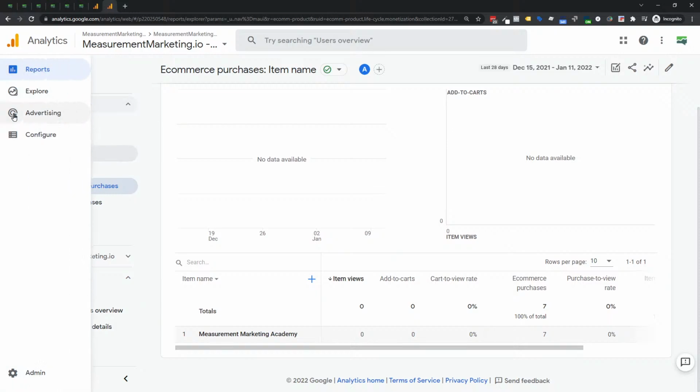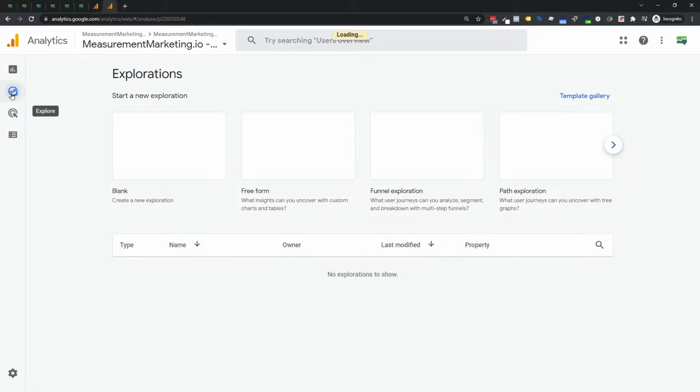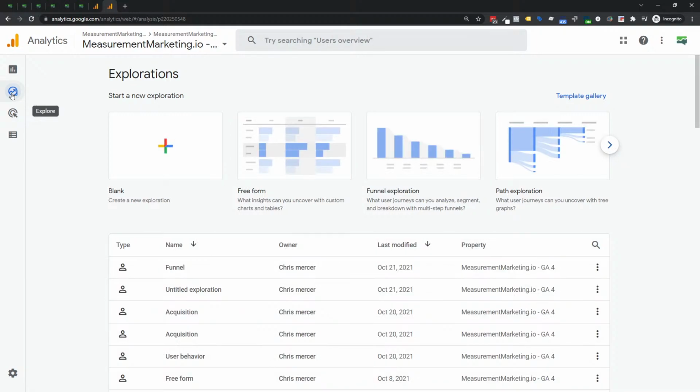Now, when you think about flow reports, there are what they call path reports. They're not as useful as the flow reports are for the loop backs. You just can't get those as much. Instead, you see this path exploration report. The freeform report is how you would create landing pages. I think the funnel reports are amazing for Google Analytics 4, so you should explore those, because you can create funnels. And just like in Universal, when you create a funnel, you have to wait for it to collect data, but not with GA4. It's one of the huge pros.